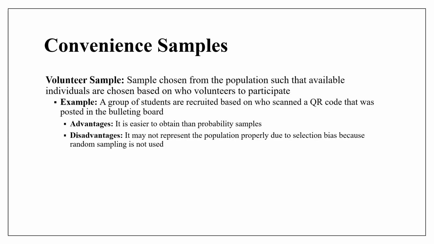And selection bias is very important to consider because let's say that I'm doing a study on human sexuality, and again, I've posted this all over campus, and people who scan this QR code volunteer to be part of my study. Well, it's more likely that the people who decided to participate in the study have positive attitudes about sexuality in general, because those that don't have positive attitudes about sexuality will probably be too shy to participate in those studies.